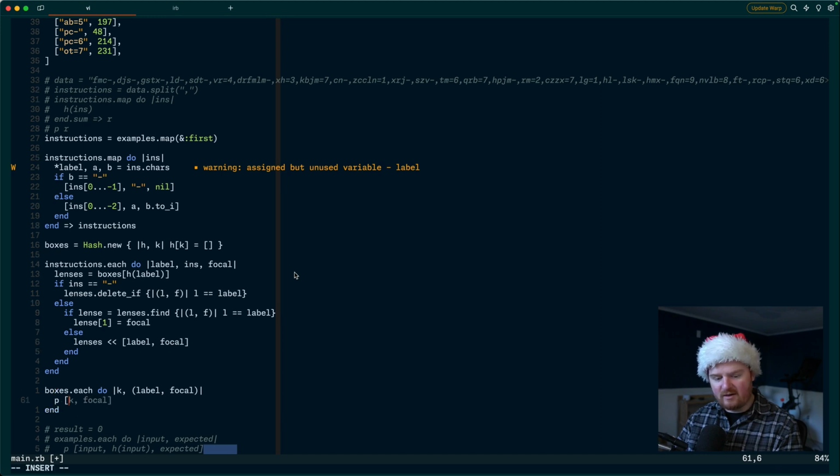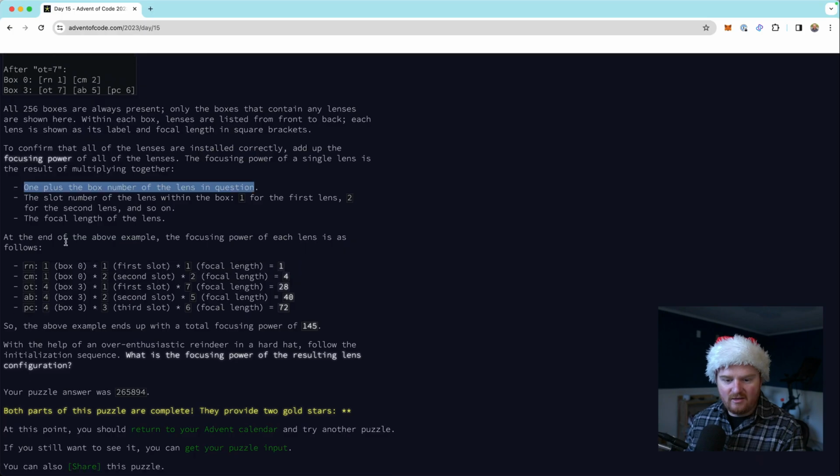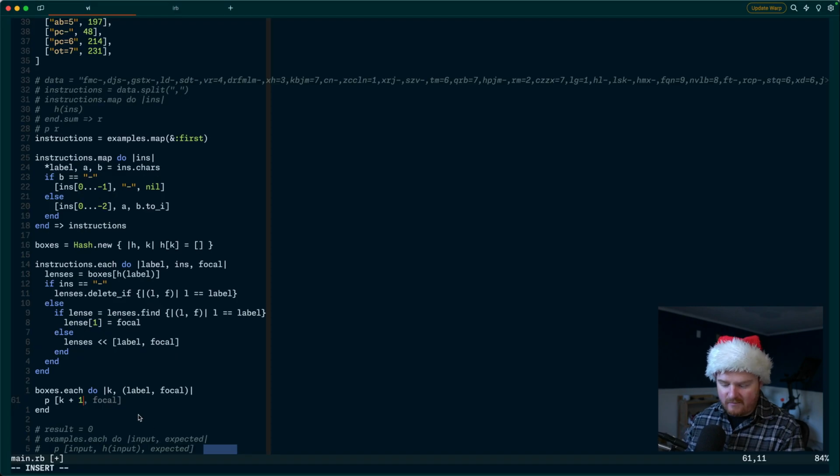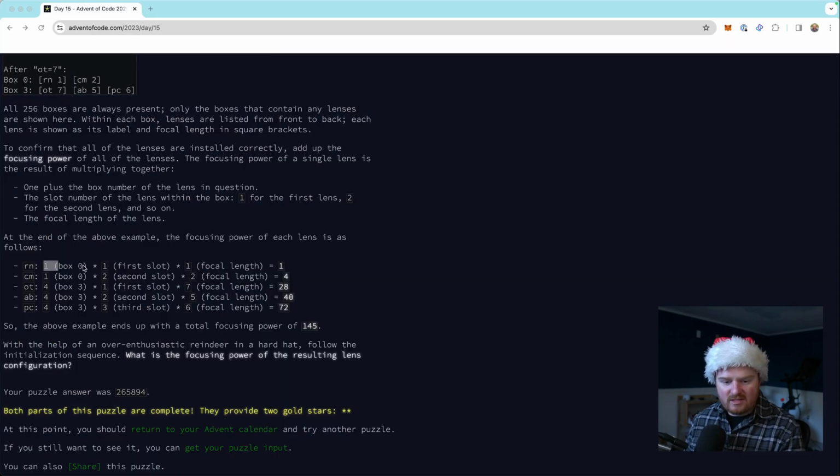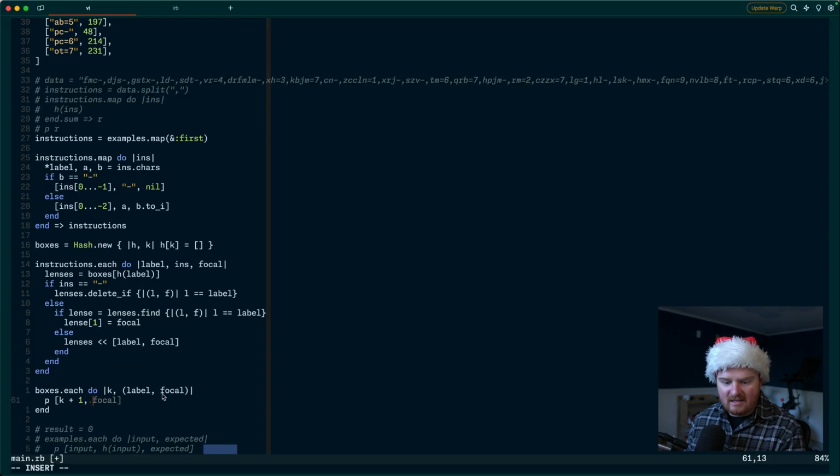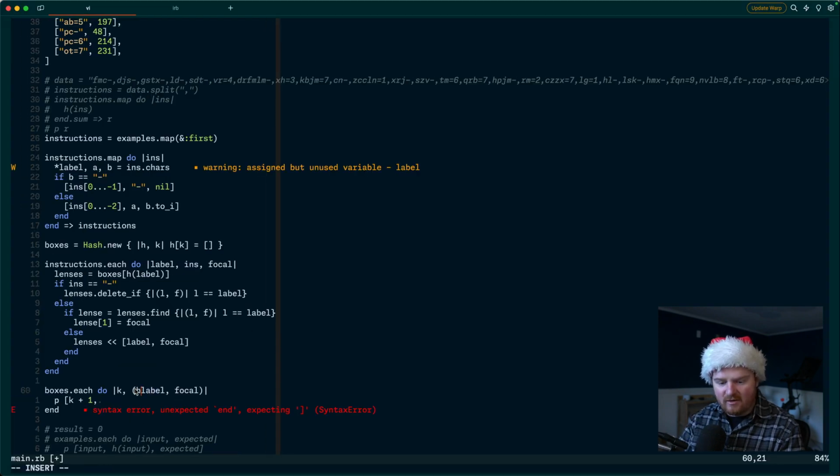And let's print out the K plus 1, because the box number is actually the 1 indexed version of that. So we'll do K plus 1. And then we want to say times the first slot. So we want to know what index in the list of, oh, actually, this isn't label and focal length, right? This is lenses.